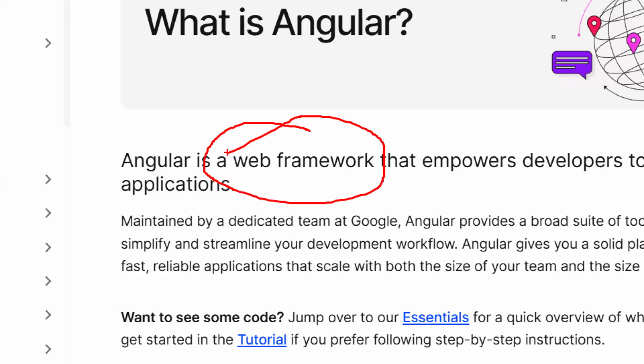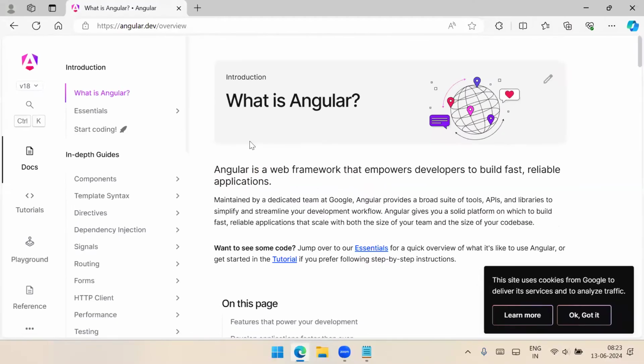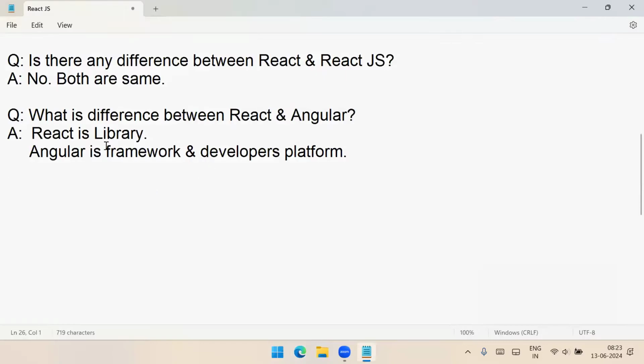Right? That is the reason it is not a choice to learn either React or Angular. For a fresher, it may be a choice. But for experienced people, it is very important. So you see, here the point is, I hope you understood that React is a library and Angular is a framework. Now tell me where we use React and where we use Angular.